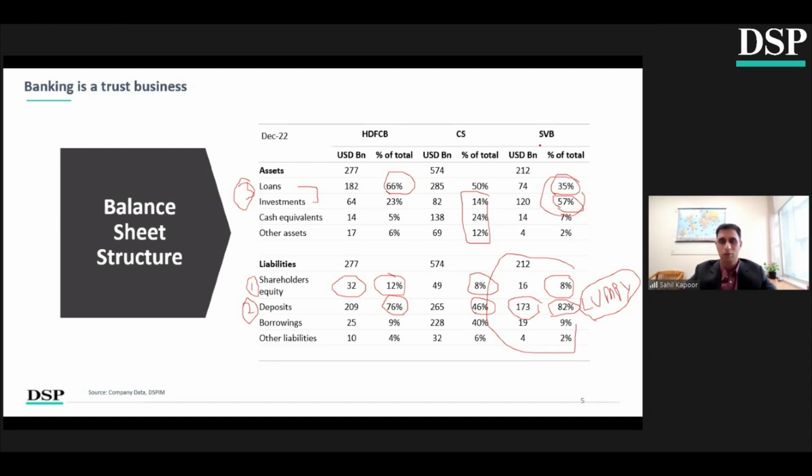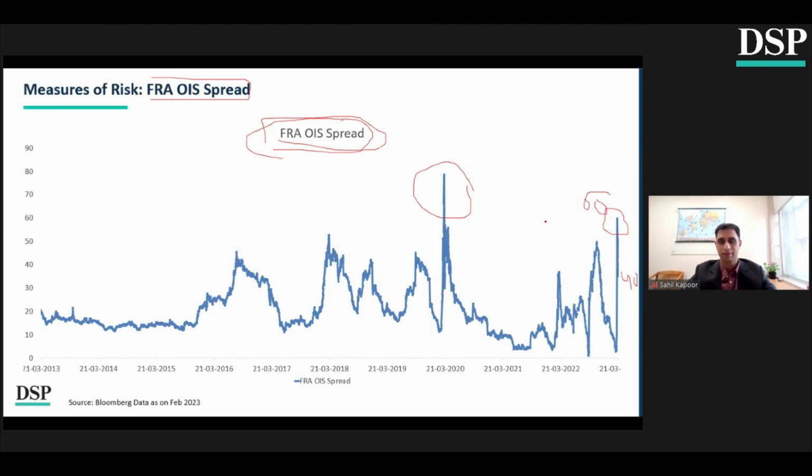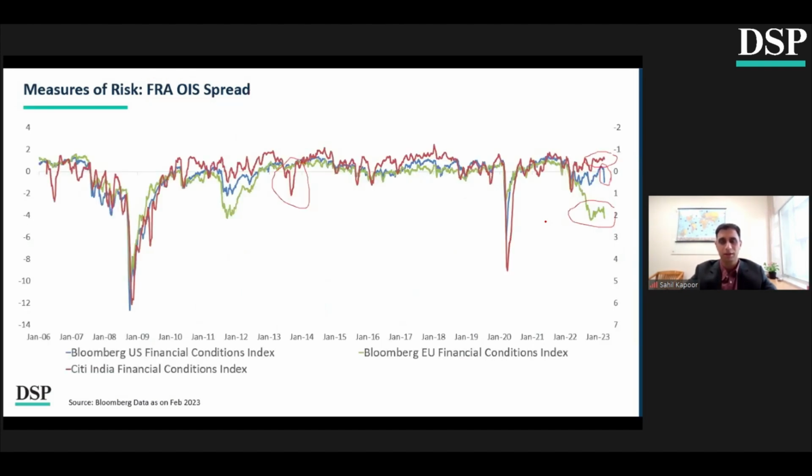And what will happen is that the book value of these banks will fall drastically over time. Their businesses will get squeezed out. And I think that is what the markets are pricing in. These stock prices are reflecting deteriorating business conditions for these counters. And for the weaker banks, which I think are about 6 to 8 in the US on the regional scale, it also represents some solvency issues. But at the broader level, it represents businesses taking a hit rather than stock prices reflecting insolvency issues. So we have to be very careful in looking at these data points and ascertaining the right indications that they give.